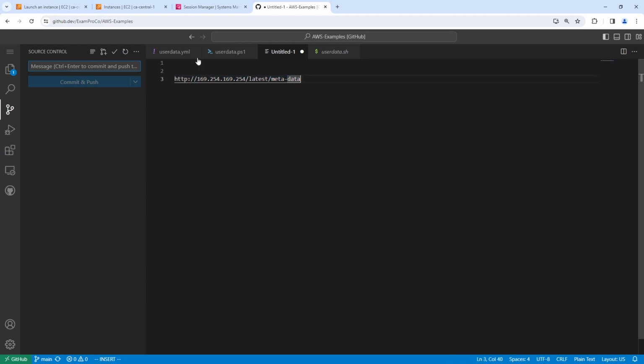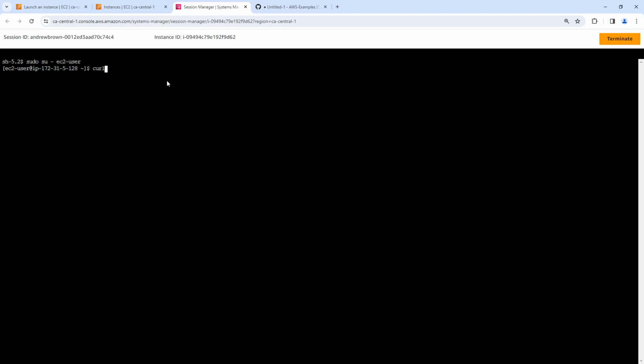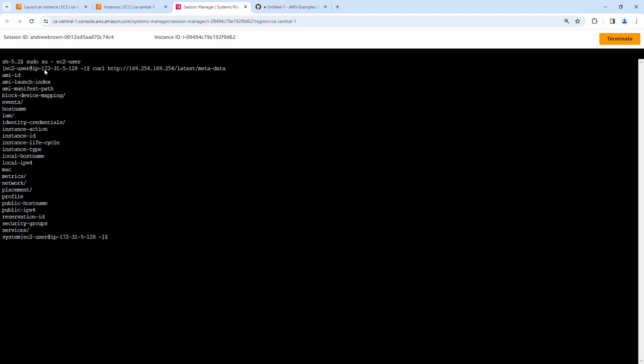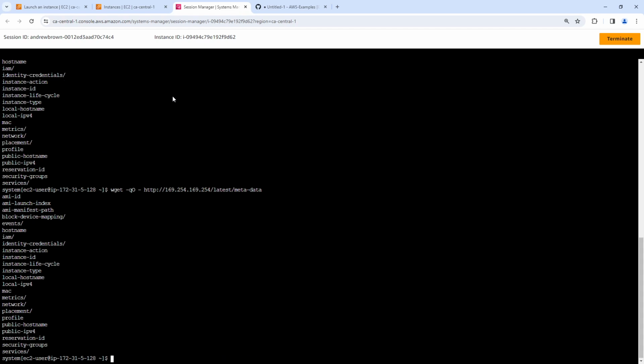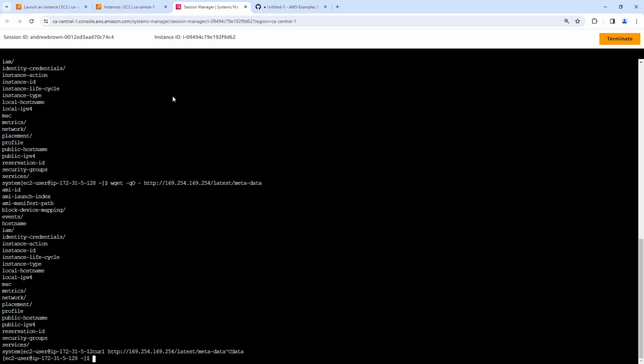So we're going to go ahead and copy this, and we're going to go back over to here. I'm going to type in curl. I'm going to paste this in and hit enter. And notice it's showing us the categories that we can then query. I want to show you that you can use this with wget. Wget's going to be a little bit different. So we'll type in this -qO-, sorry, I put 0 in there. It's supposed to be O, I think. And you have to actually type wget correctly, and you don't want to have the word curl in there. And you're supposed to have a space after it, and you're supposed to have the protocol. Lots of mistakes. But there you go. Same process, right? But I'm going to use the curl because it's a little bit nicer to write.